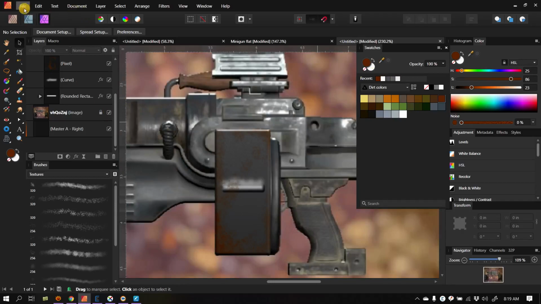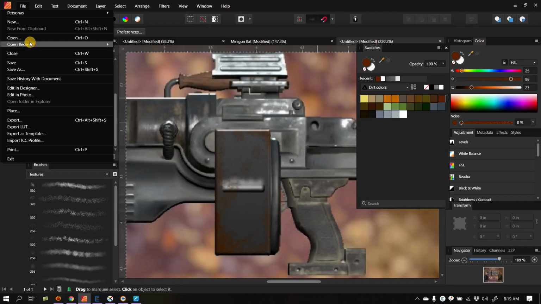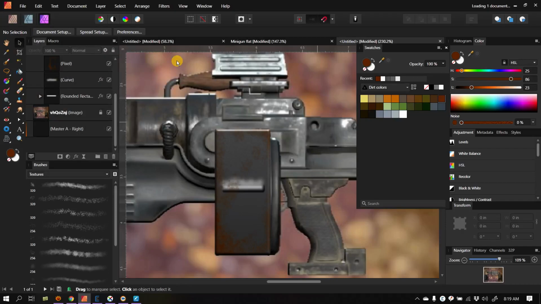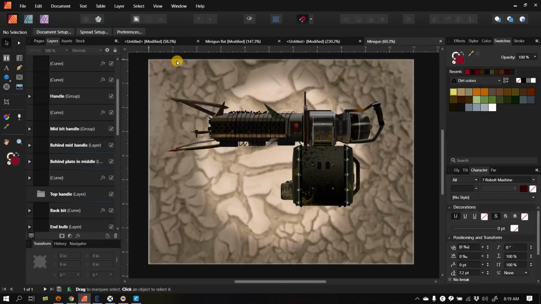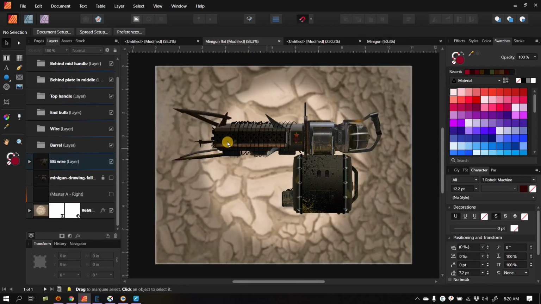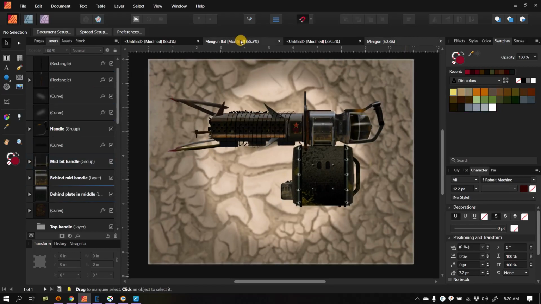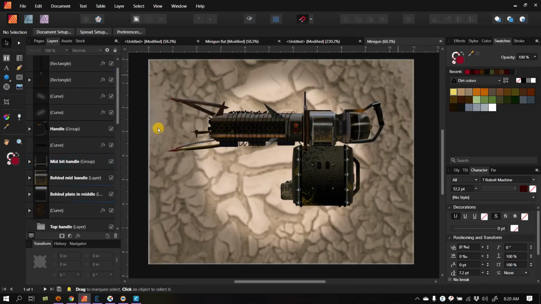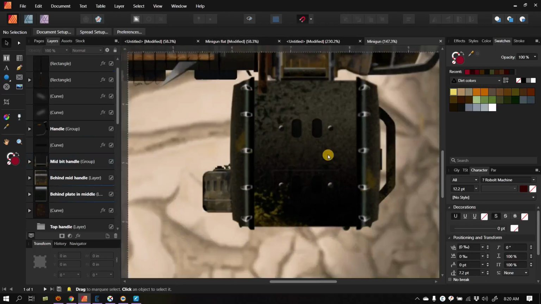In fact, let me open up my Minigun Flattened. That was one where I flattened all of the gun in the foreground and went into photo, and I used lighting in order to give it some more lighting. You can see there's some more lighting on this than there is on this, just a little bit. It's a little bit darker in areas.